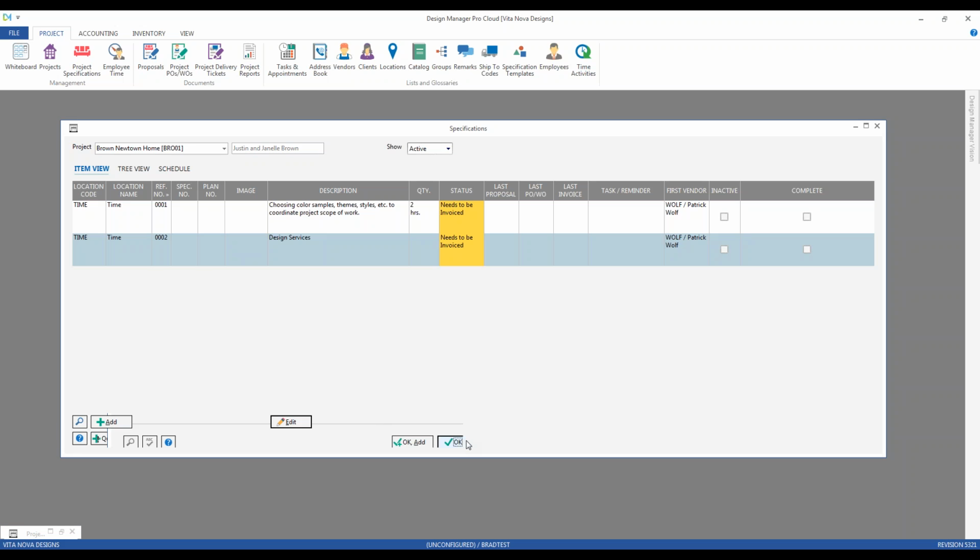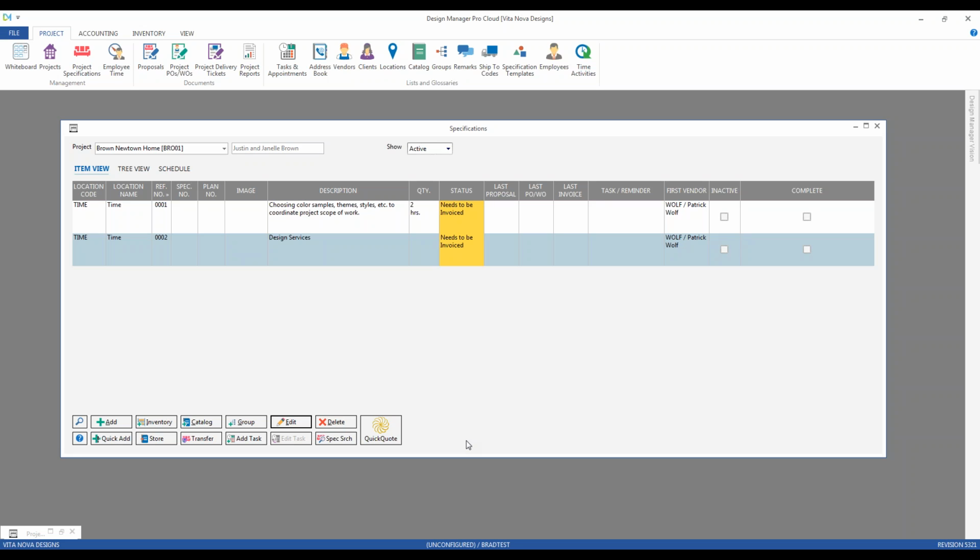And now we have our design services item that's being used to consolidate all of this individual time entry. So the client's going to see a single item on the invoice for all of the design services, but we're still going to have the ability to provide supplemental information if they want some more detail of what comprises that singular time design services entry on the invoice itself.